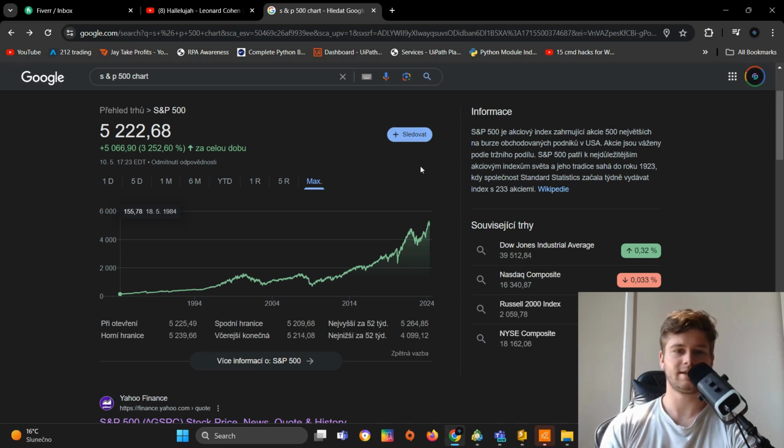Here you can see the chart or the performance of S&P over the last how many years? Over the last 40 years basically, and as you can see the price mostly goes up.